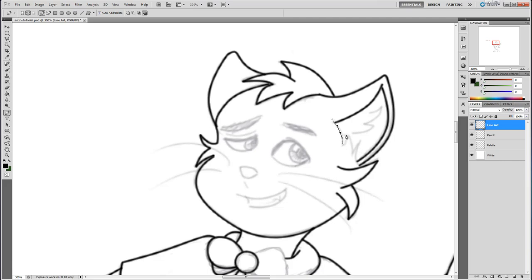So we're getting close here. I like to keep the eyes for last. It's kind of rewarding for me. It's like the best part. Right, so now for the ears, I'm just going to go ahead and just manually draw these in. Whatever, that's fine. Let's do the mouth. Oh, come on. You know what? I'm just gonna keep that as a separate deal. I'm gonna draw this line separate. All right, and then for the teeth, I'm gonna go ahead and do that myself. Why not? Oh, and the little nose line, I like to just draw in. That's fine.